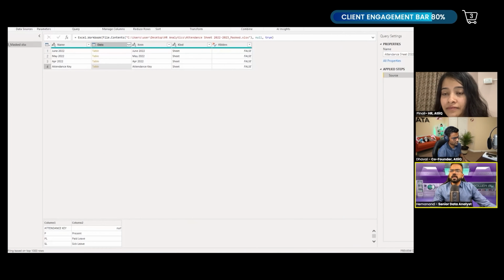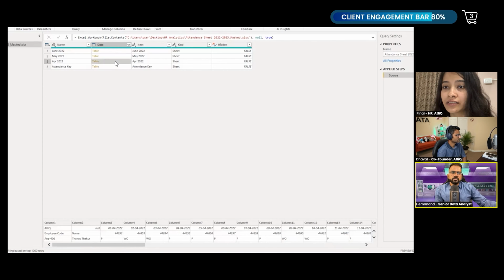Okay, so what they are asking us to do now is to create a template. So my idea is, here we have the data, correct? I'm taking one sheet here. We have the January data. I don't think this is in the right format because the column names are not correct. So we need the column names one row above.